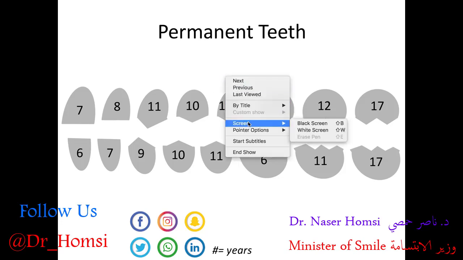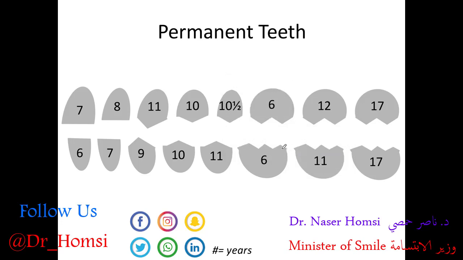We start with the I, beginning at the lower first molar, then jump to the lower central incisor and draw our M — up and down, up and down. The permanent teeth include: central incisor, lateral incisor, canines, first premolars, second premolars, then first, second, and third molars. After drawing the M, jump over to the lower first premolar and draw the A — up, around, down — then up to the upper canine to finish the A. Finally, jump to the lower second molar and finish with the capital N.